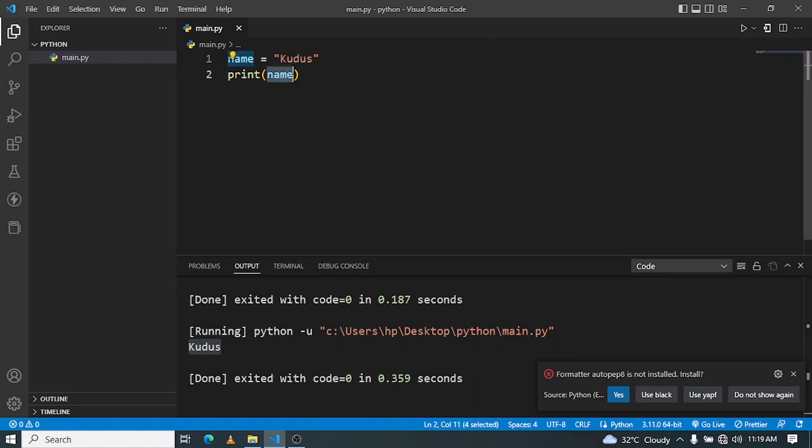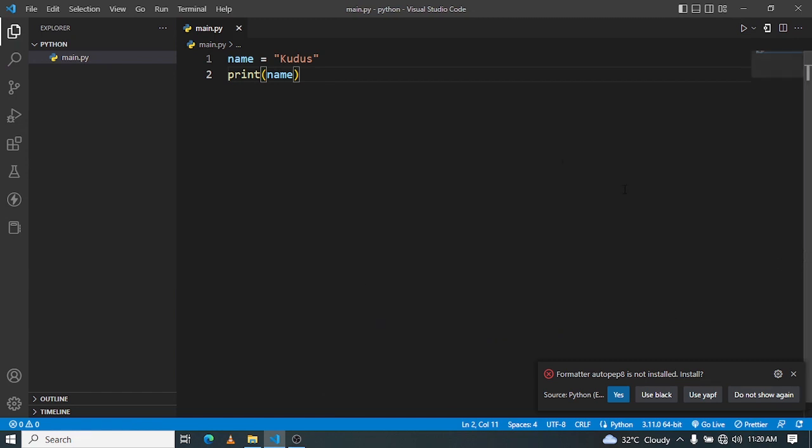But if we print name this way, in quotes, we are not printing the variable name, but we are rather printing the string name. So if I do this, it prints name.